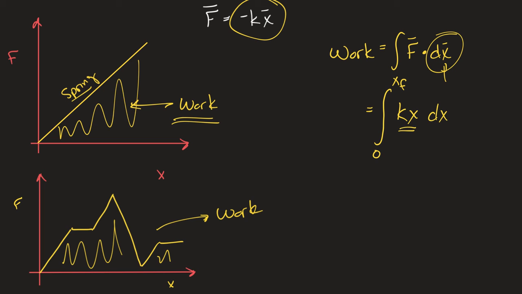I'm just writing a little f there so I know that it's different than this generic x I have inside. That's it. Now your problem might tell you you're going from 5 centimeters to 20 centimeters. You would put 5 to 20 in there. But we don't have that. We're just trying to figure out how much work is done compressing the spring. Are we okay to move on with that?